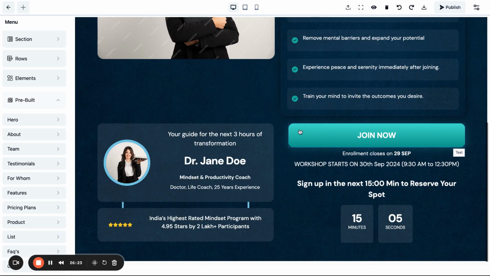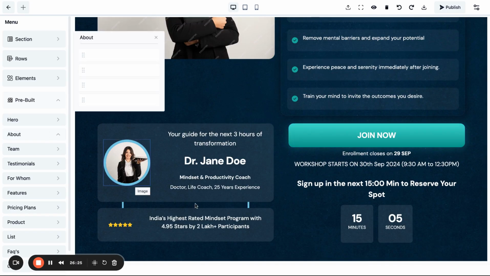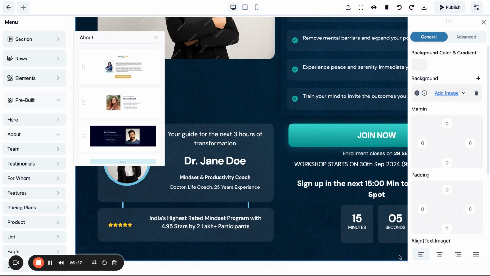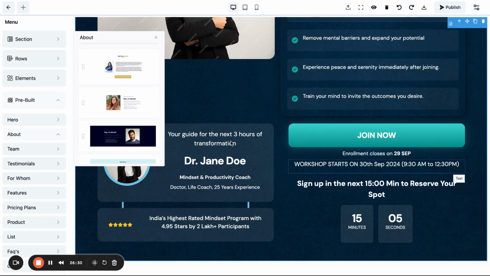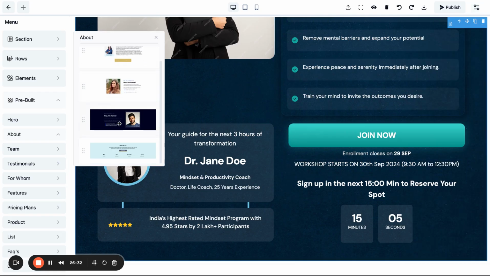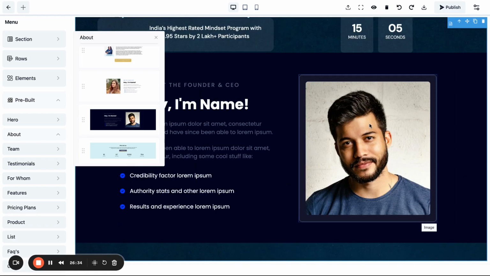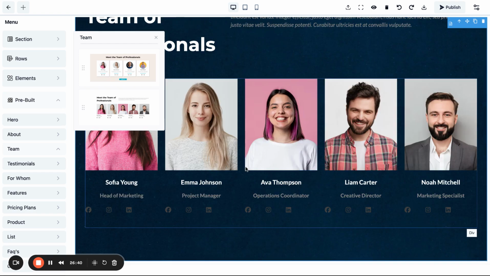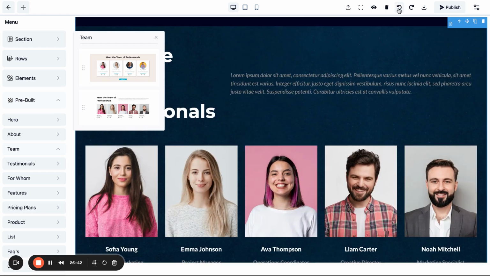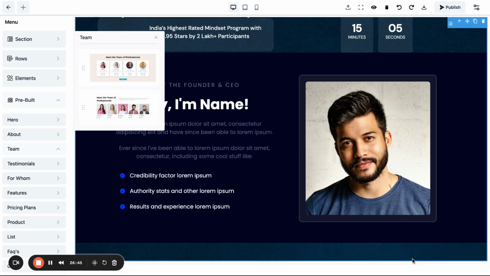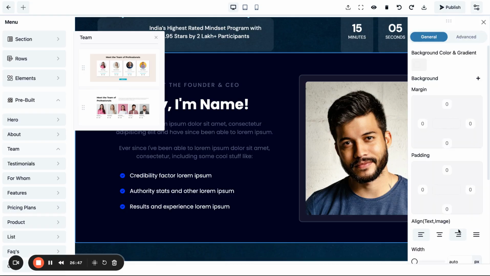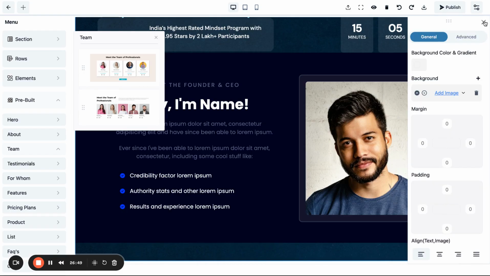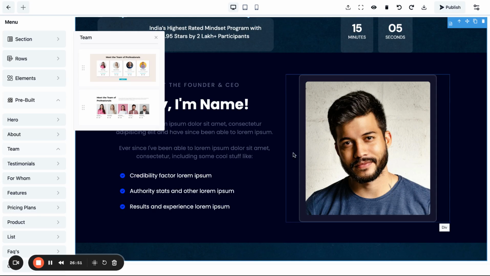Okay, next step, there are multiple things, like About Us. You can just click on the border, and make sure that you don't click anywhere in between. Coming to this, you can click on this part and see how it looks. Then you can go to teams. We have some pre-built sections, you can click on them, so you can directly get those teams as well. But you need to make sure that you click on the border here, so that you get the right colors that are available there.